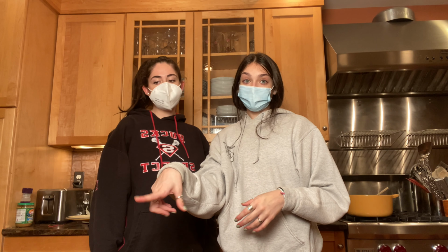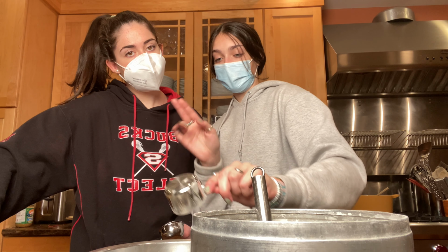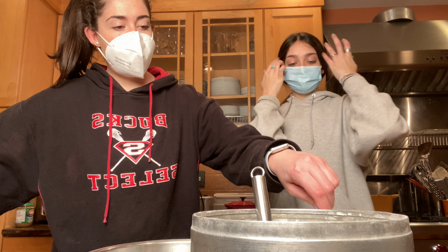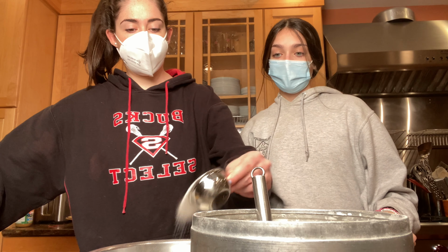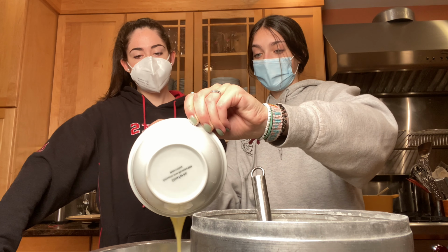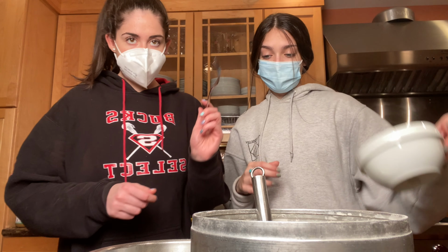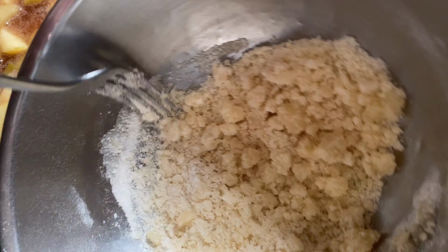While the apples are cooling, we're going to make the crumb topping. Okay, so we have all of our ingredients. It's 2/3 cup of flour. Then we need 1/2 cup of sugar. And then this is, I think, 1/4 cup of butter. Then we're gonna stir it all together with a fork until it gets crumbly. Okay, so we have all of our components all set up, and now it's time to just put it together.